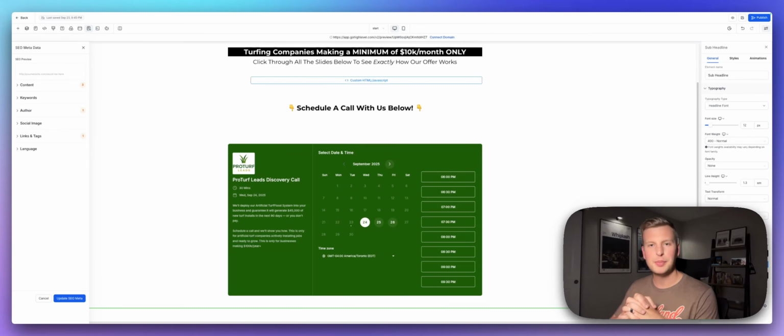Now, depending on how people answer those questions, say they answer no when it comes to the question of, do you own a turfing business or whatever your niche may be? You can disqualify them right then and there, and you can do that through different automations within GoHighLevel. And really, there's a new feature now where you can just essentially ask it to create a funnel based on this, this, and this that will disqualify this person and that person, and it'll do it for you. That AI is pretty good from what I've seen compared to the funnel AI. So if you have any questions on that, then feel free to leave it down below.